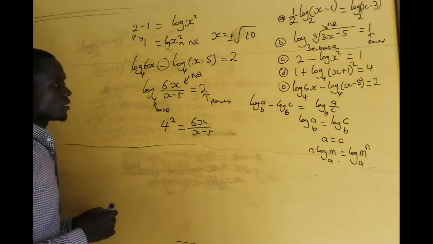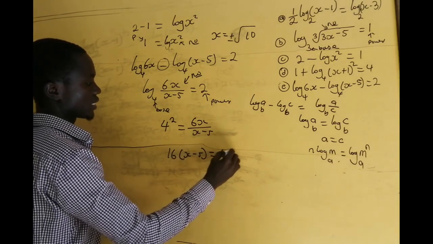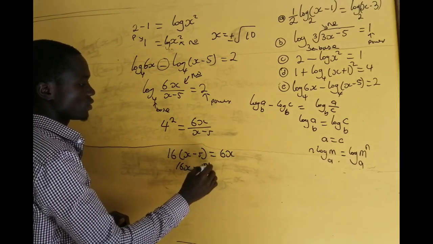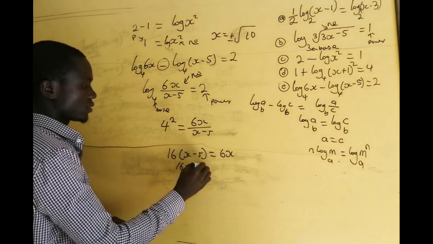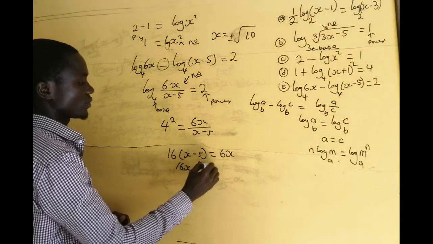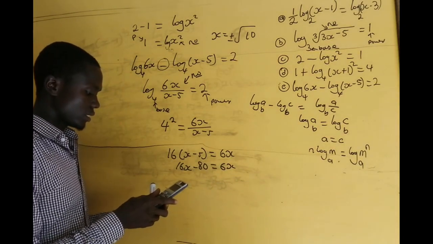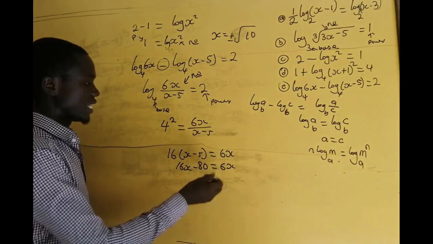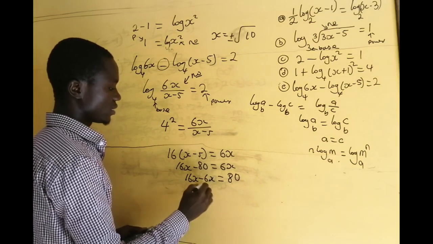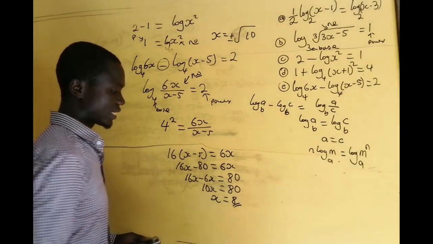That is very great. So here we have 16 times x minus 5 is equal to 6x. That will give us 16x minus 16 times 5, is it 180? No, 90. Is that 90? Yeah, 80 right there. Is equal to 6x. Now let's check to be sure. 16 times 5, there is 80. So here we are going to have 16x minus 6x equal to 80, 10x equal to 80, and we have x equal to 8 as our answer.